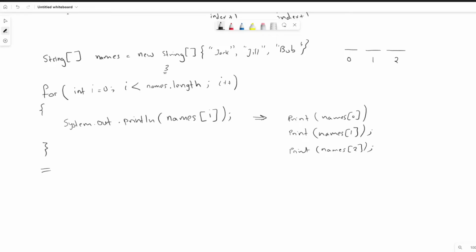The more we write code with loops, the more familiar this is going to get to you. What's important right now is for you to understand the concept. So if you have any questions about the concept or if that doesn't make sense, make sure to put it in the comments. I'll be happy to answer. And now let's just try some of these in code as well.